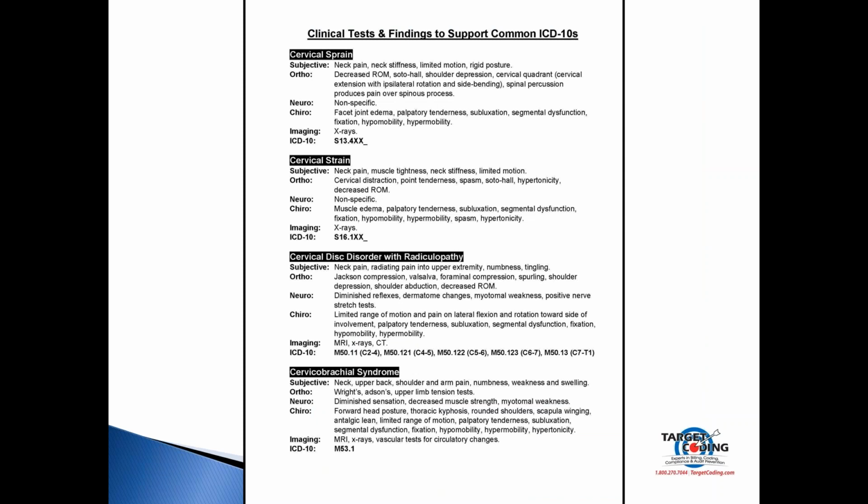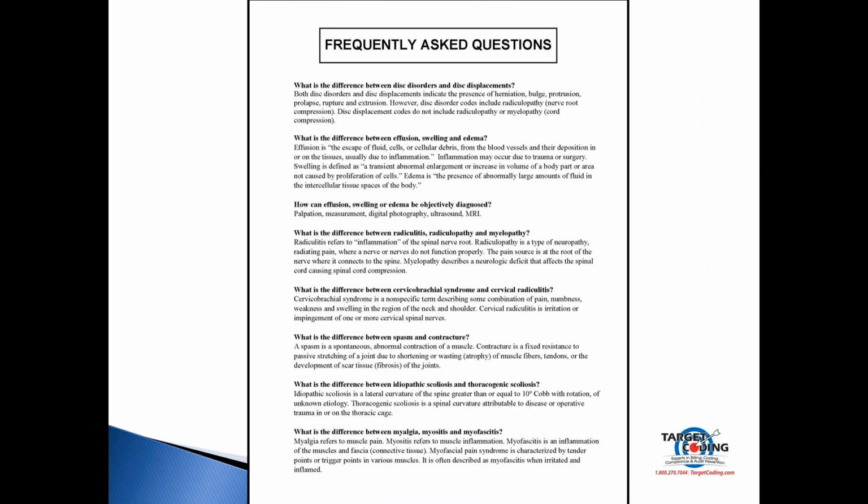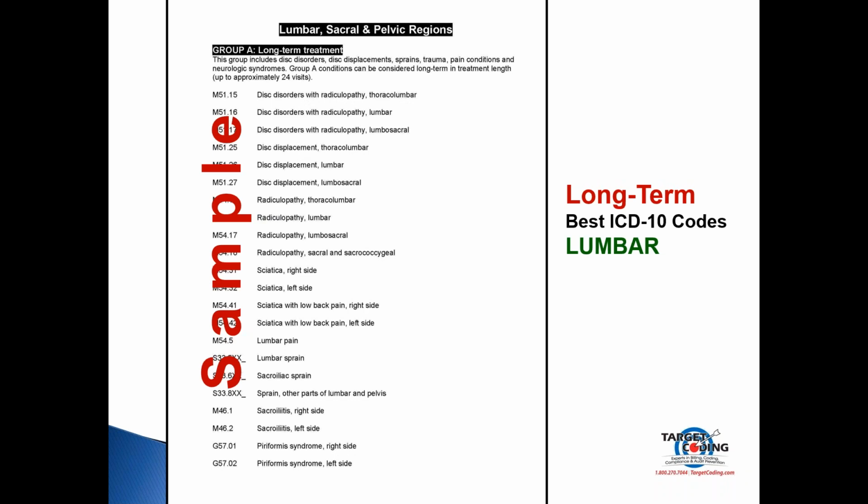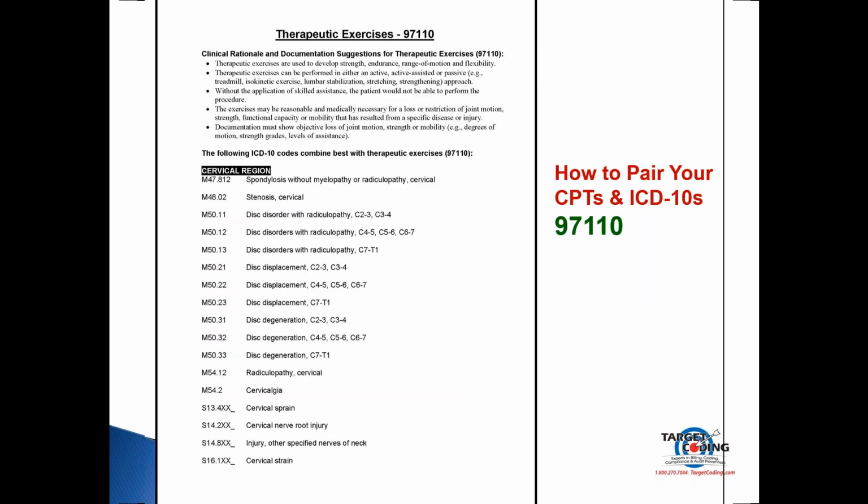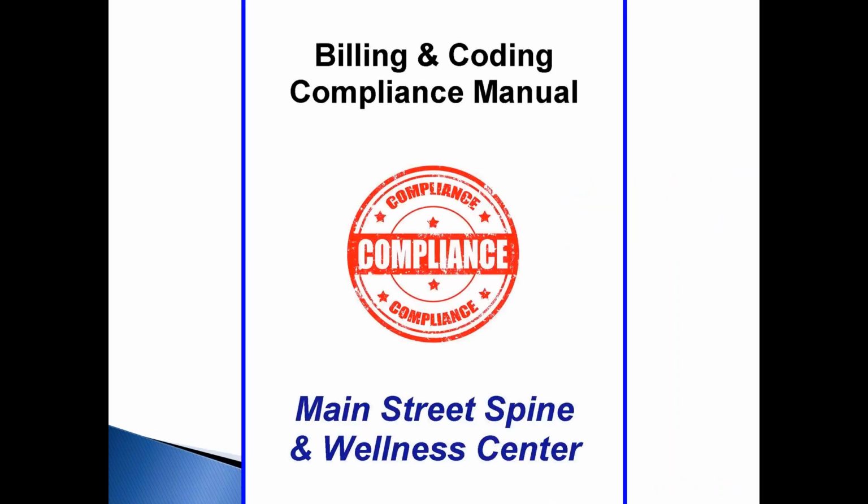Here's an excerpt of the book that shows you if you're going to diagnose a patient with cervical radiculopathy, all right, do a little Jackson, a little shoulder depression. You might want to check reflexes. That's an advanced diagnosis. You need to do a few things to substantiate it. Years ago, if a patient came in and said, Dr. Kotler, my back hurts and I have pain down my leg, I just diagnosed sciatica. I didn't do any ortho neuro tests. It's changed. A lot of things have changed over the years. If you're in practice more than 3-4 years, a lot has changed over the last 3-4 years, especially with ICD-10 because of the increased specificity.